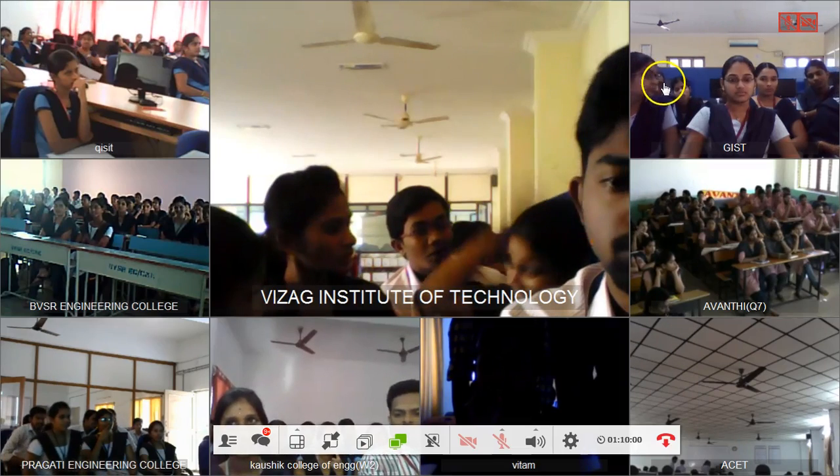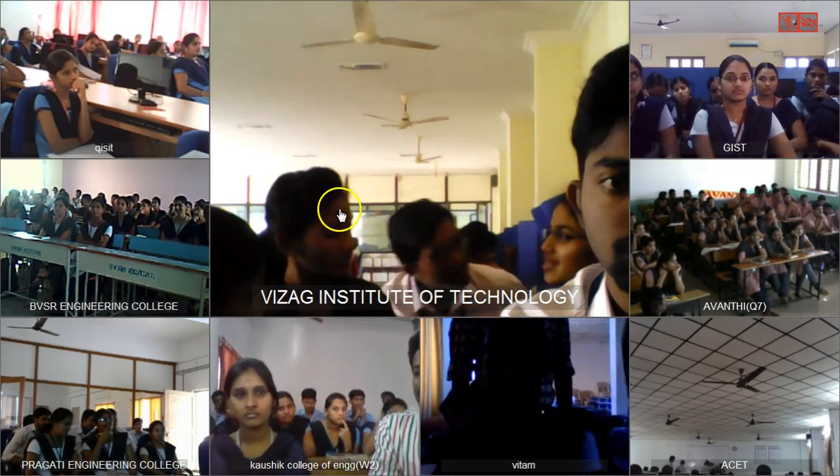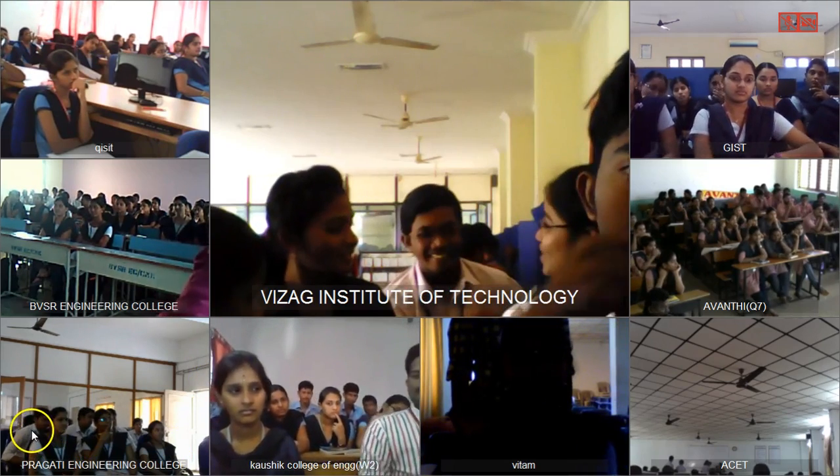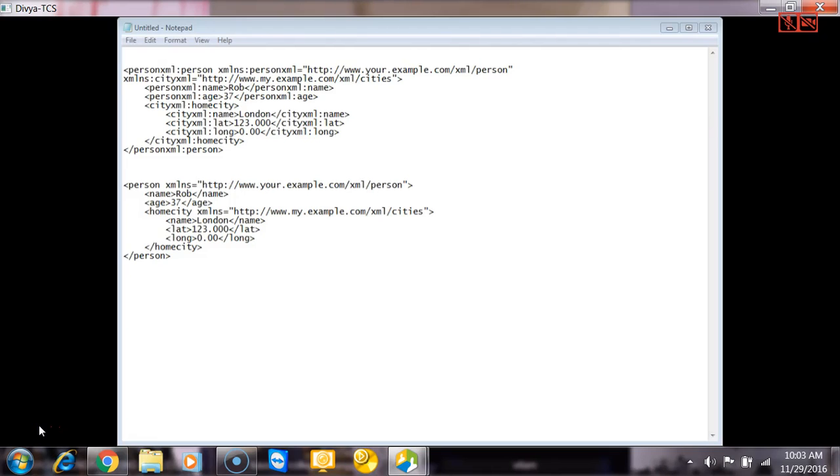So we have a person here with xmlns http colon some domain slash person and two objects. For example, you have written one XML. This is how an XML appears. In the second one you can see the structure of the XML document. You are defining name as Rob, age is 3, home city, name, latitude, longitude, home city and person. This is the basic structure of the XML document which we are going to learn about in further classes. Now you have another person with a different name and different details.